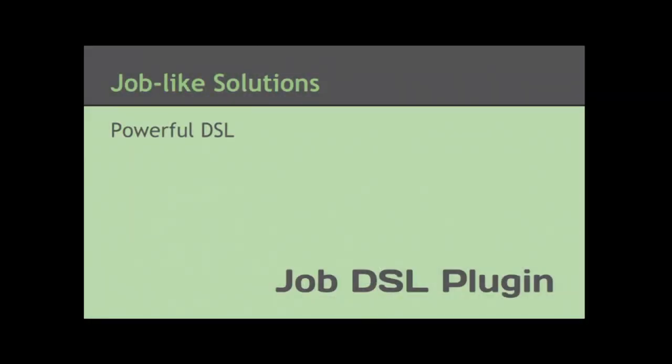Now, Job DSL Plugin. I think a lot of people end up on this. They find they're happy with it, and this is what they end up using. It's a really great solution. Number one, it implements a very powerful DSL for describing Jenkins jobs. In fact, the Gradle Jenkins plugin uses this DSL for creating its own jobs. So if you want to think about it, the Gradle Jenkins plugin is really just a way of taking some of the power that's in this Job DSL plugin, pulling it outside of the box, and allowing you to use it from Gradle.